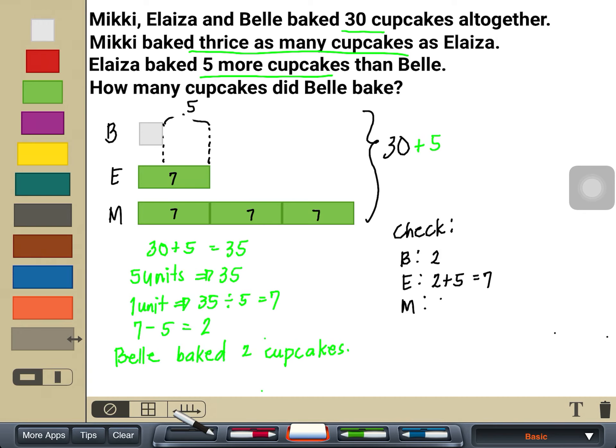And the total should be equal to 30. Let's see if the total really is 30. That would be 7 plus 2 plus 21, and that's equal to 30. That means our answer is correct. Pretty simple, right?